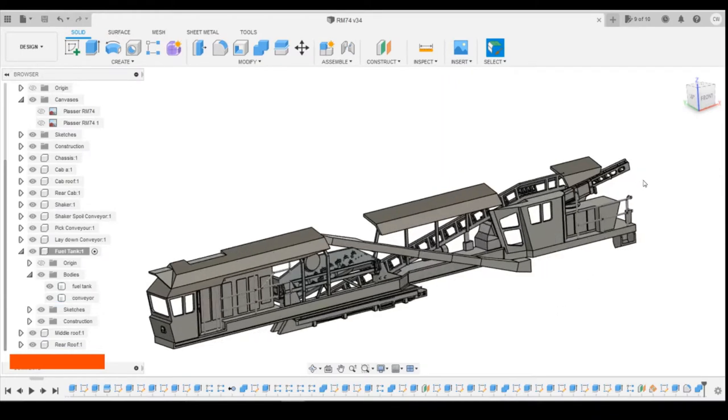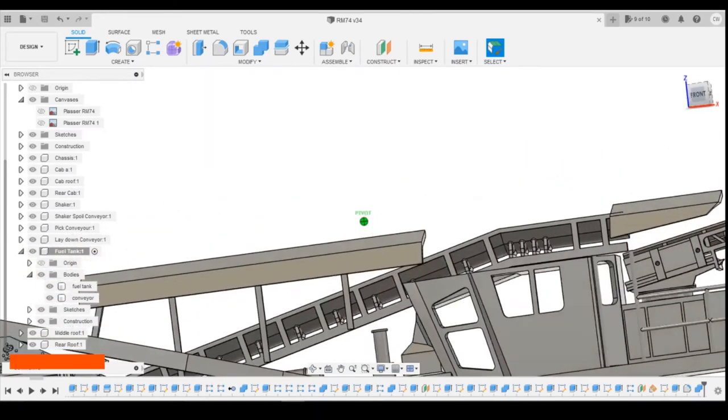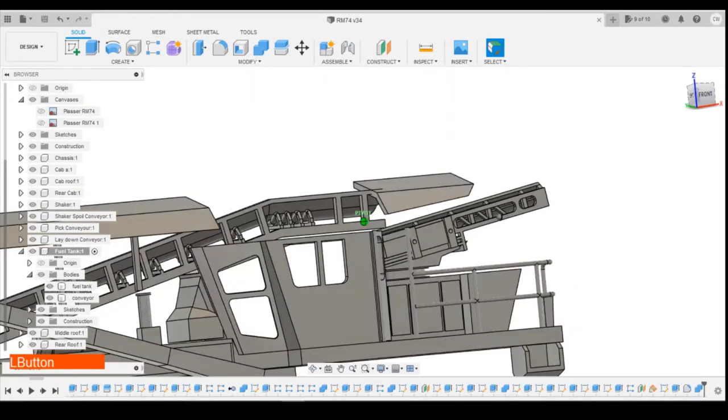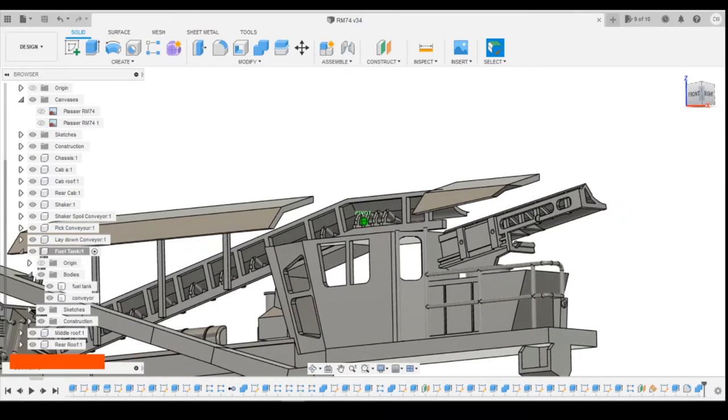Today's episode, we're going to continue working in the area of this conveyor at the back here. As I said at the end of the last episode, what we're looking to do now is add the upright part of the conveyor that comes from the top here and folds up and down, so they can reach out to the swirl wagons that are out behind it. The frame itself should be pretty reasonably straightforward to draw.